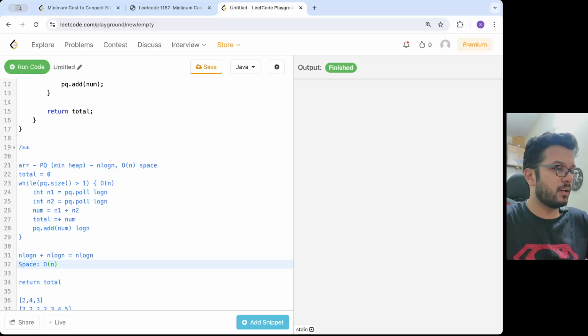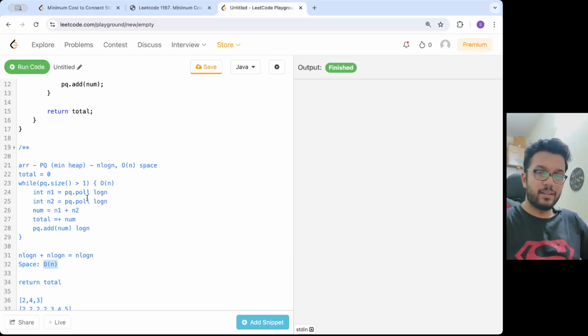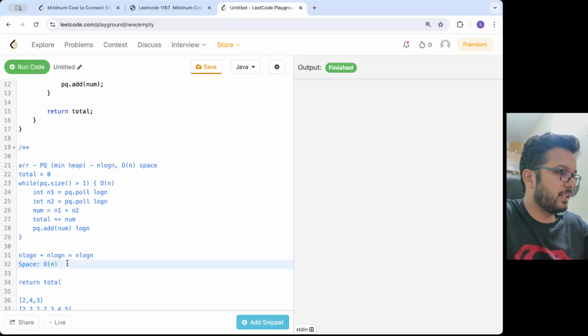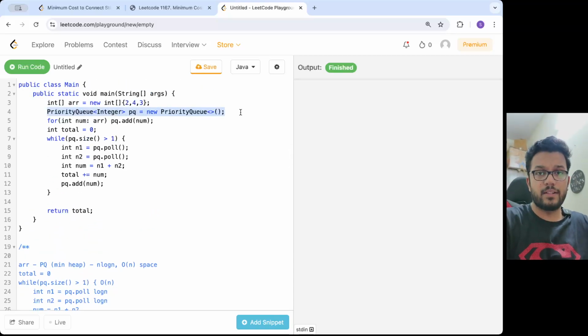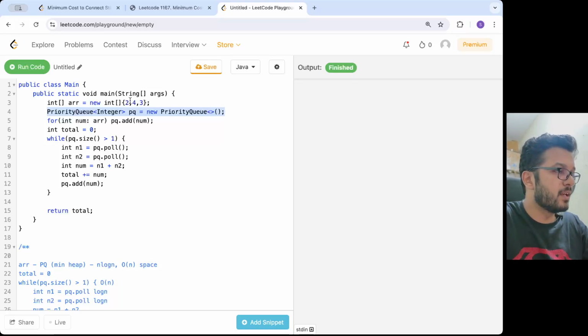Now if the interviewer asks you to optimize this space, there are two different ways the interviewer can check this. Either they could say reduce this space, or they could say don't use the priority queue from the library. What the interviewer is trying to check here is whether you can implement your own min heap or not.